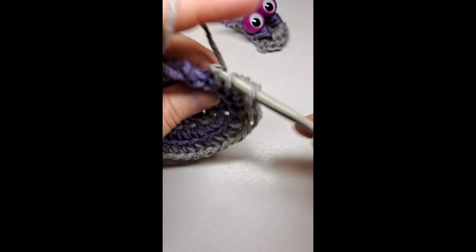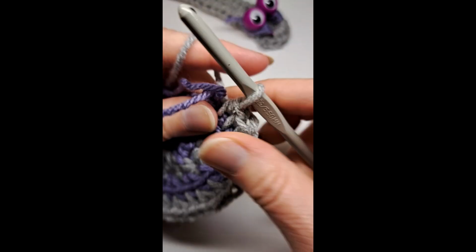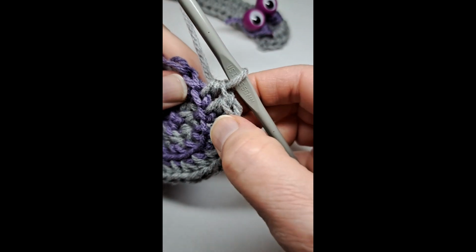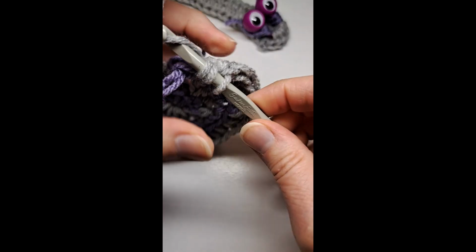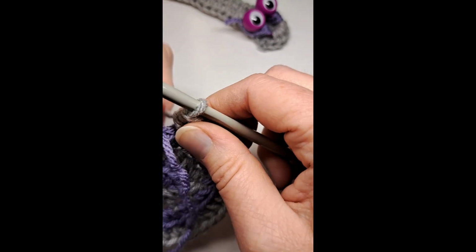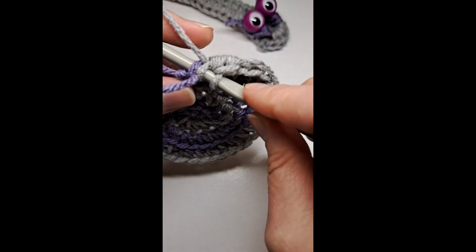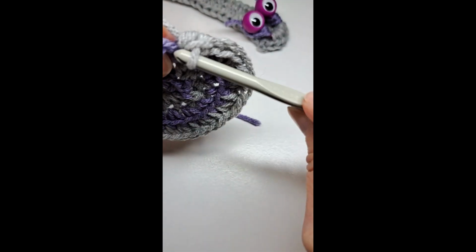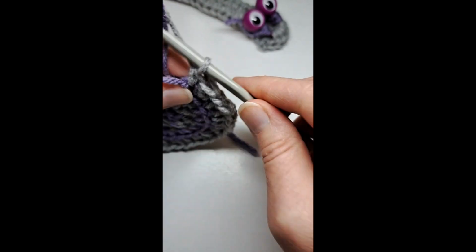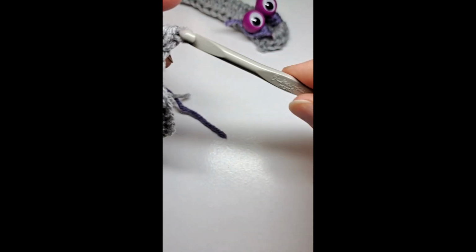Now, when you're making the next one, because you got to make 2 halves of the shell, one is going to be the wrong side facing the outside of the shell, and one is going to be the right side facing out of the shell. And if you know how to fix that and make it go the opposite, I'm all ears. But this is what I've come up with. So this last stitch, I'm going to go in through both of those loops again, the last of the purple, and I'm going to put an extra one in it so it makes it even.